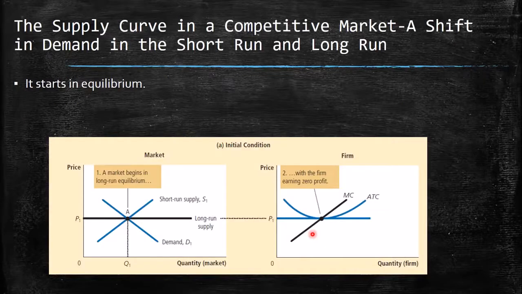So here we are starting from the short run and going to the long run. Remember, we start in equilibrium. Here we have the initial condition, and this is the market. What is the market here? We have the long run supply, remember, which is perfectly elastic, completely horizontal, and here we have the demand. So we are in the beginning, which is the long run equilibrium. Here is the demand, and here is the short run supply. It's going to be this one. Then we start here from the firm which is earning zero profit.